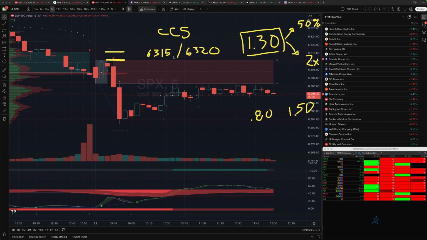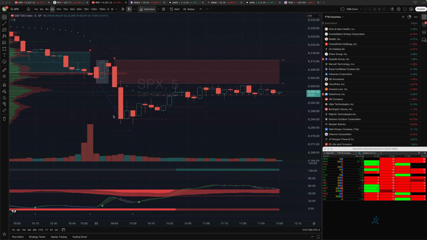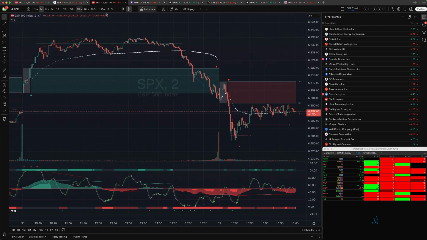And when I put this trade on, this is a great example of how you can profit in my one smaller income account. I'm going to erase all these drawings, but that's the credit spread that I took today on the break, right here as this candle started to close, and I got $1.30 in credit for it per contract. So I got $130 per contract into my account. I'm going to move it to a 2-minute chart just so you can see how it plays out a little bit more.